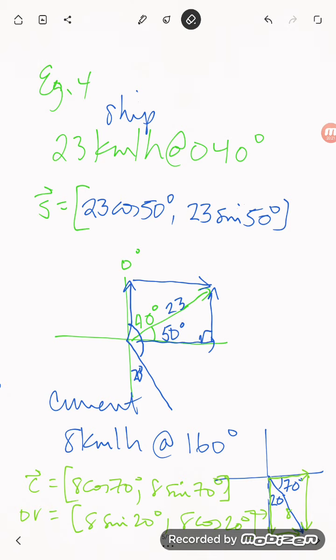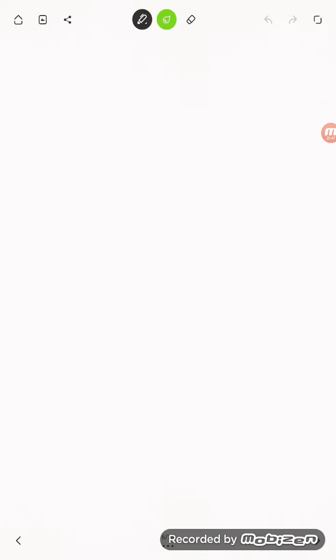Okay, so what we do need to do though is we need to find the resultant. So we've done part A, which is write each vector as a Cartesian vector. For part B, we want to determine the resultant velocity of the ship. If we were using geometric vectors, we would have to slide the vectors tip to tail and then find the resultant with trigonometry. But we've already found the components of each vector. So to determine the resultant, the advantage of these Cartesian vectors is all we have to do is add the components, because that's all you have to do when you add Cartesian vectors.